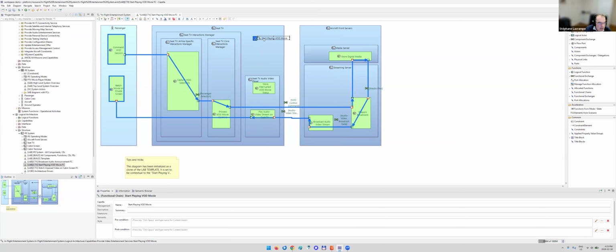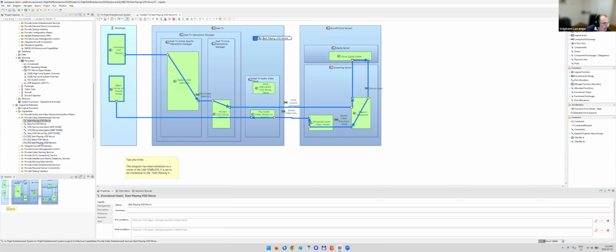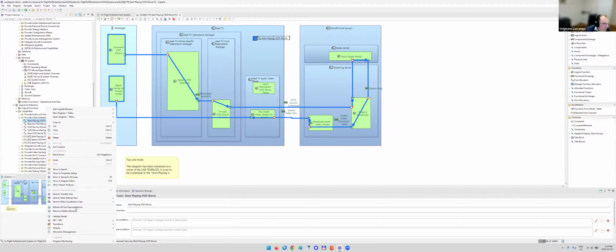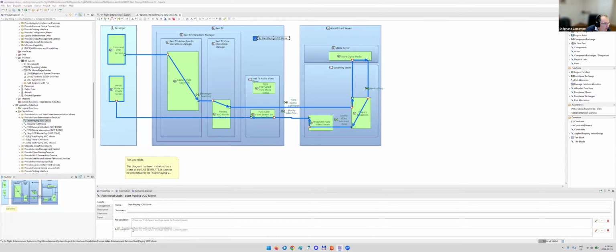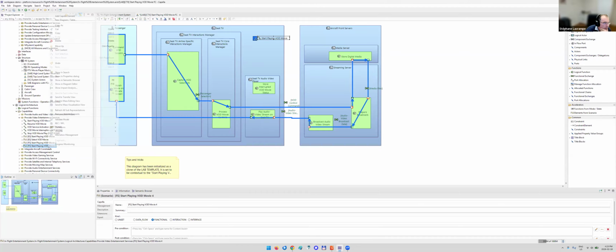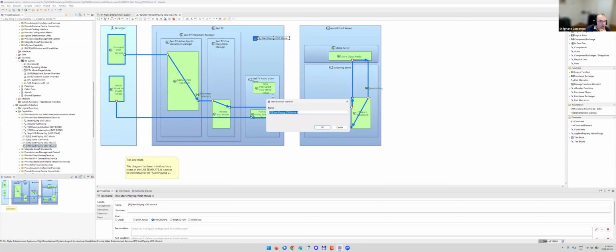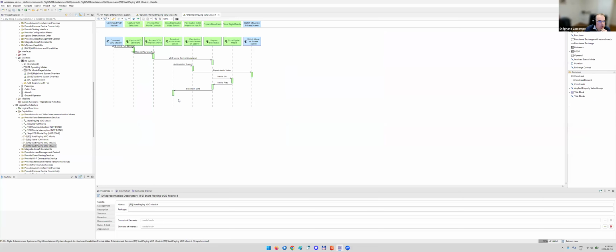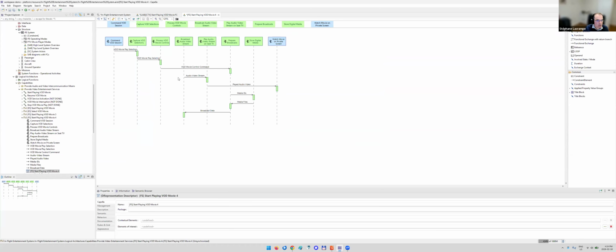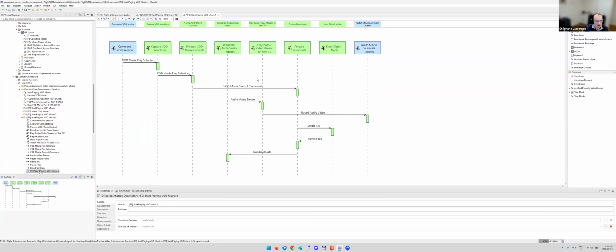I'm going to navigate to this functional chain in my Project Explorer, and I can see that I just created this scenario here. Sorry, I can do it again if you want. Transition, functional chain to scenario initialization. And there you go. It just created a new scenario here. And if I want to visualize it, I just have to initialize the diagram. And there you go. You've got the corresponding sequence diagram where you're going to be able to start and add some control flow and sequencing information in addition to what the tool initialized for you.